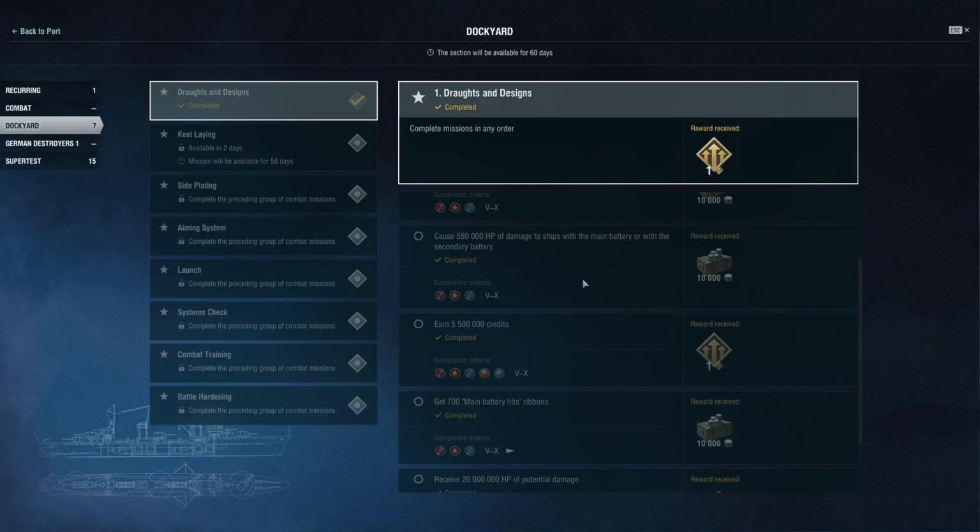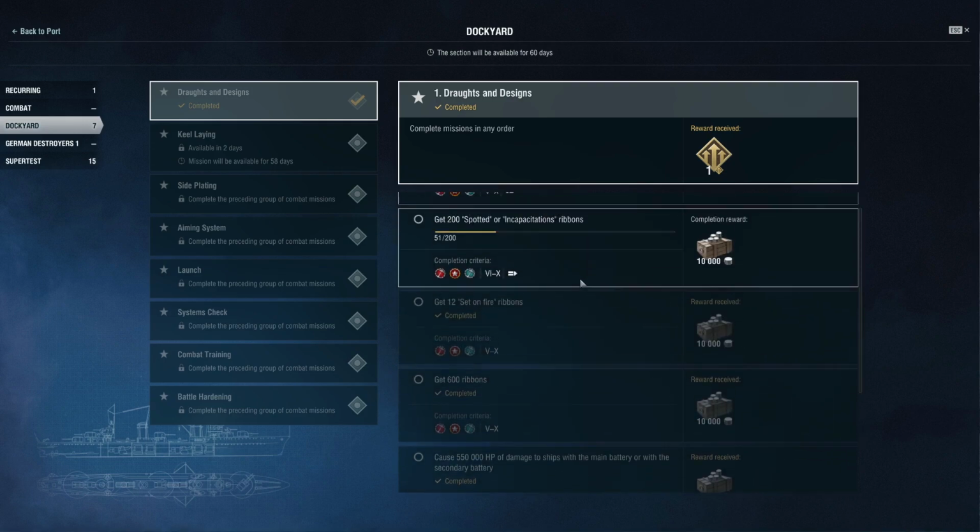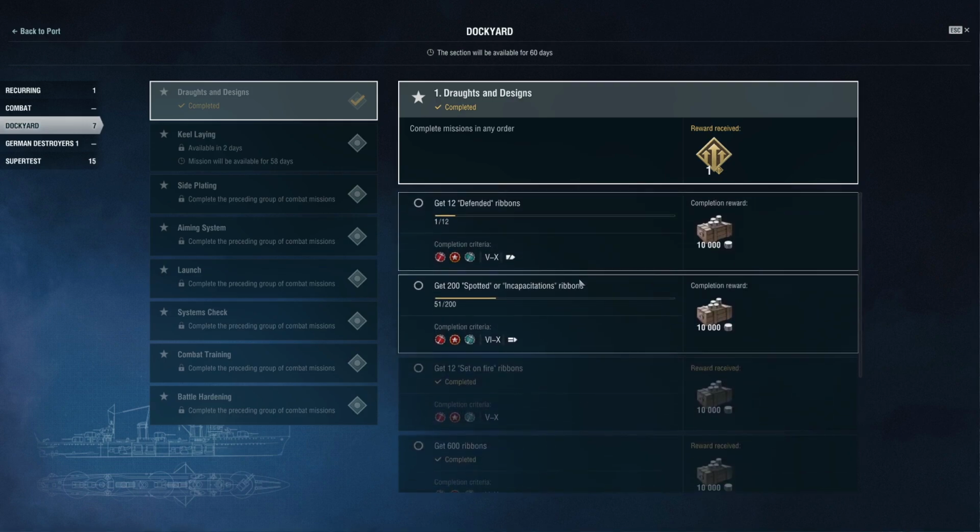So if you only buy 3 shipbuilding phases with doubloons, then you will need to complete all of the dockyard missions. If you buy the starter pack, then you don't need to complete the last 2 phases and only need to get 1 shipbuilding phase out of the 6th section. So keep that in mind if you have less time and want to spend the doubloons to speed up your progress.